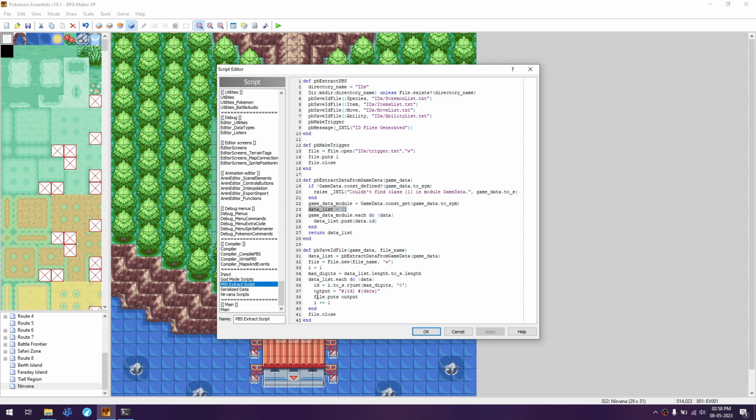So let me just check it once. So we have the ID. Okay, yeah. So we are basically getting the names of the particular items from that list. When we give it species, it is basically getting all of these species names here. If we give it item, then it is getting back the list of items. Same for moves and abilities.